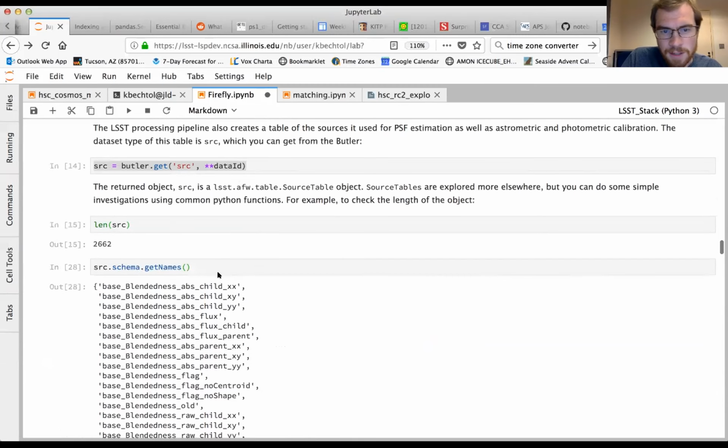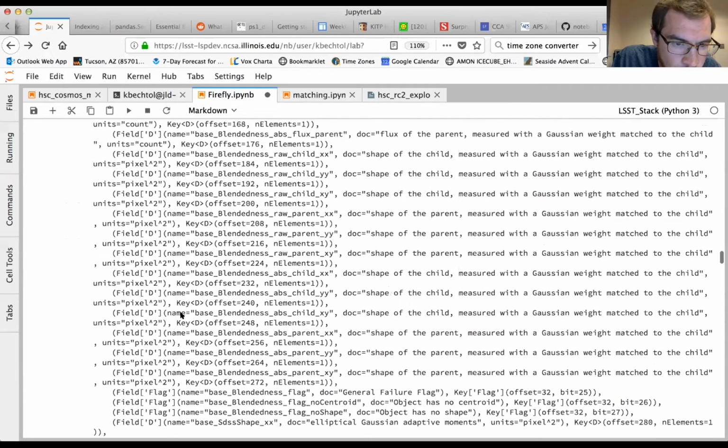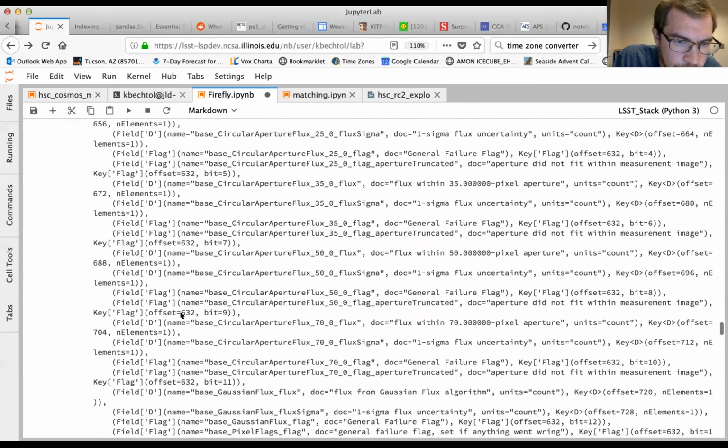There's also the concept of slots, which are specially defined. I don't know exactly how to describe them in the way that the LSST DM group would prefer to have them described. But the way I think of them, the slots are placeholders, for instance, like getting the coordinates, where there are many different ways of measuring the centroid, for example. But there's a slot called, I think you can see it if you go to the schema here, and it will tell you, I think they're listed at the end.